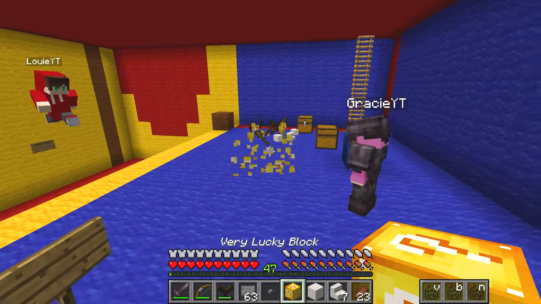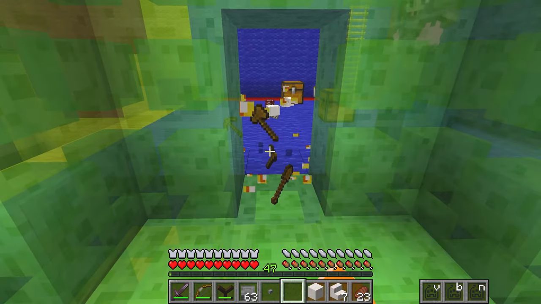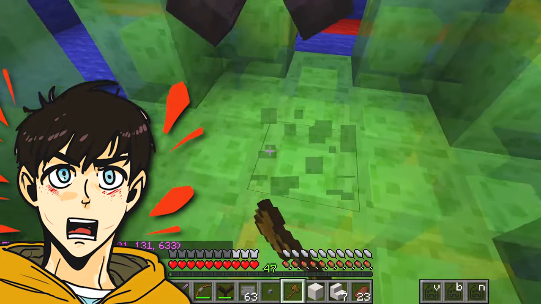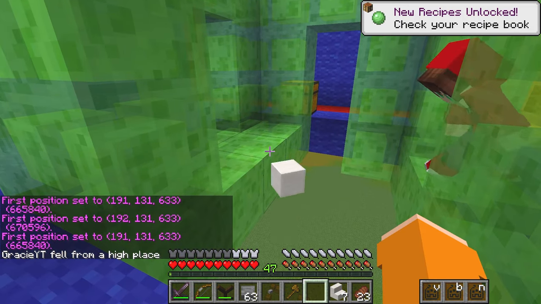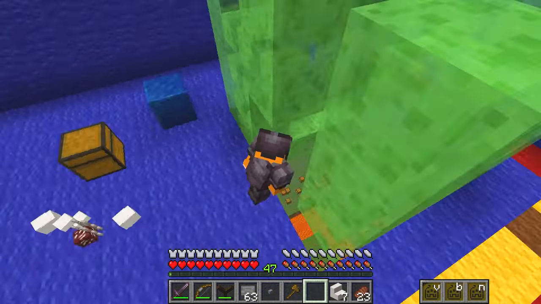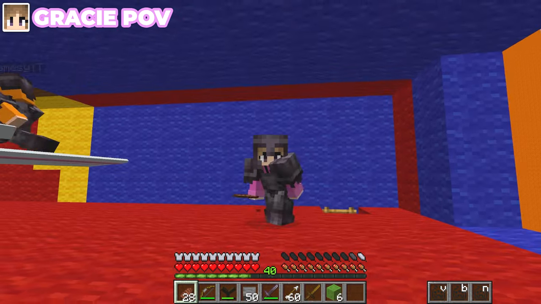All right, well, let's see what I get. Very lucky block. That's the very lucky block. What is that? That's so... a nice bouncy castle. I want to go inside. Well, it's a shame none of you guys died, but whatever. I mean, I died. Never mind, Gracie died. I'm in creative mode. Yes, sir. You guys both fell for the same trick. Anyway, I head up to the next floor now.